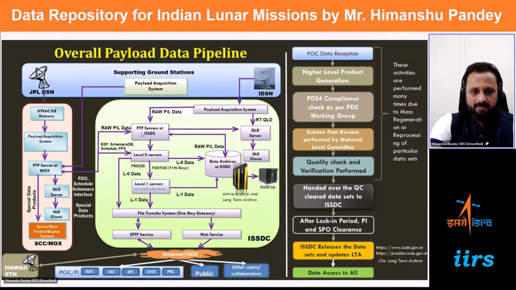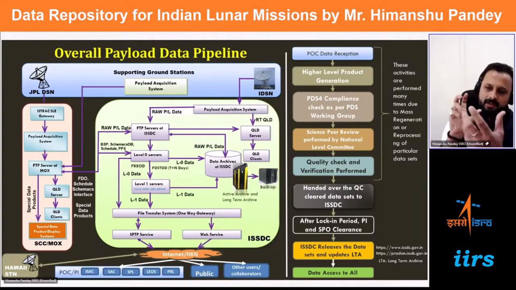And then data will come here using our data movement software and file transfer system. It would be sent to the level 0 processing. Once processing is over, this is archived, and it is also sent to our outside layer through one gateway to SFTP for all our connected payloads and POCs. Similarly, level 1 processing will happen, and this also will be sent to the corresponding POCs.